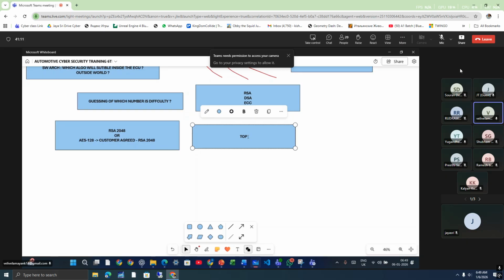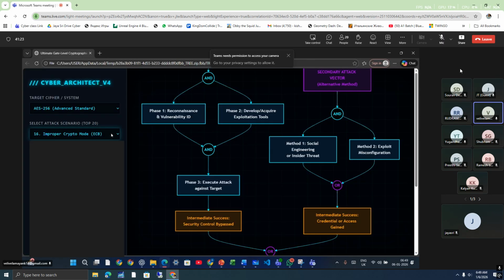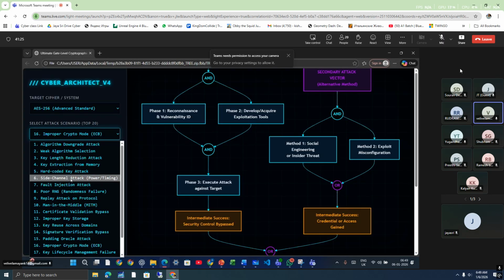What are the top attacks? At a minimum, you need to consider them when you are in the analyst role, out of this list. I agree I didn't mention the complete list. But in this list, side channel is important, fault injection is important, replay is important, man in the middle is important. Some things I gave: improper key usage is important, reusability is important, signature bypass is important.